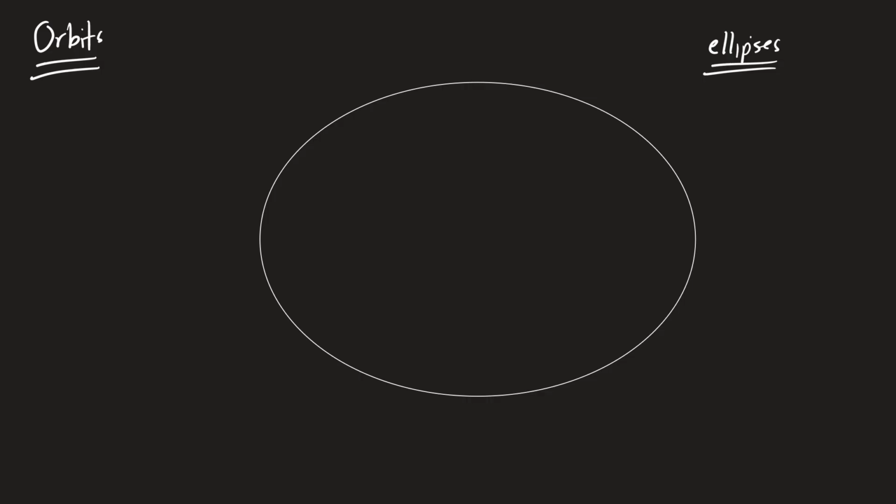An orbit occurs when there's 2 objects experiencing a force of gravity, but one of the objects has enough velocity to avoid falling into the central object. That's really what it amounts to. The moon is falling towards the Earth all the time, and the Earth is falling towards the moon all the time. But the moon has enough velocity so that by the time it makes it to the Earth, it's already moved out of the way. That's what's happening. So an orbit is a delicate balance between gravity and velocity.